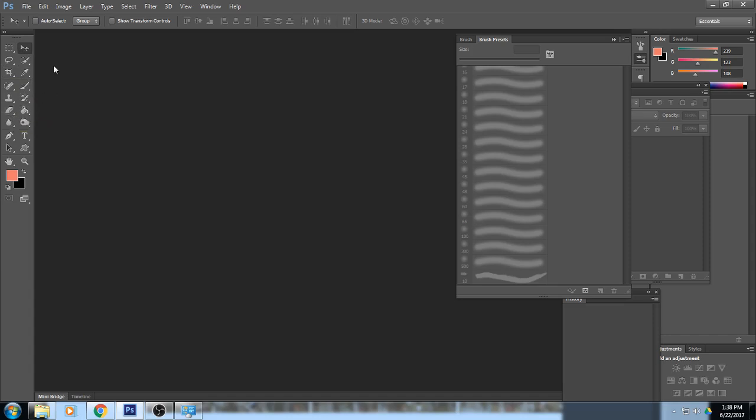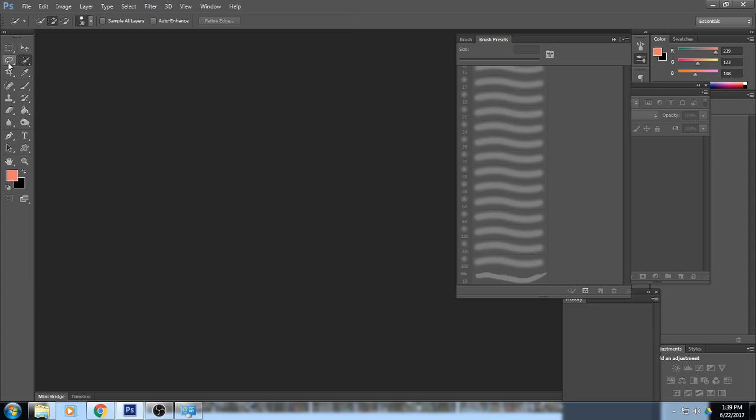A couple things about the tools. If you are unfamiliar with what the name of a tool is, or you can't find a tool, if you simply let your mouse hover for a second, you'll see it pops up. It will tell you what it is. So this is the quick selection tool, and then it will have a letter at the end of it. So in this case, for the quick selection tool, it's W. What that means is it's the keyboard shortcut. So if I were to click on a W on my keyboard, it would select that. So I'm going to come off my screen, and I just hit W. Notice it now selected that quick selection tool.